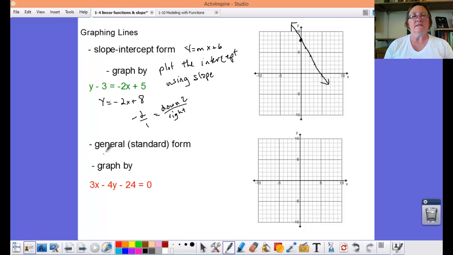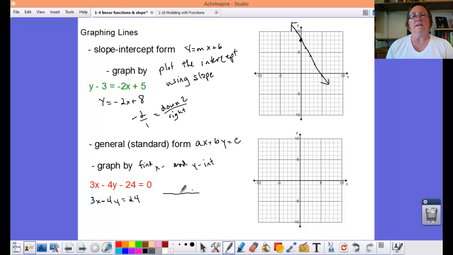If a line is not in slope-intercept form, if it's written in general form, which is what our book calls it, you may have learned this as standard form. That pattern is this: ax plus by equals c. Oftentimes it's easier to graph a general form equation by using both intercepts. So you find the x and the y intercept. Those are 2 points, so of course once you know 2 points, then you can plot the line. I'm going to go ahead and put this so that the constant is on the other side. 3x minus 4y equals 24.